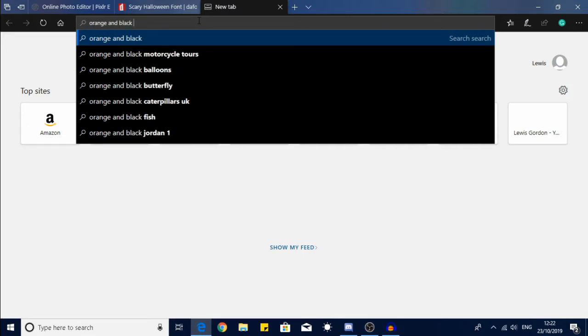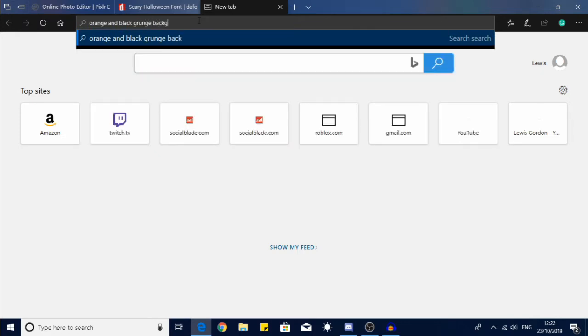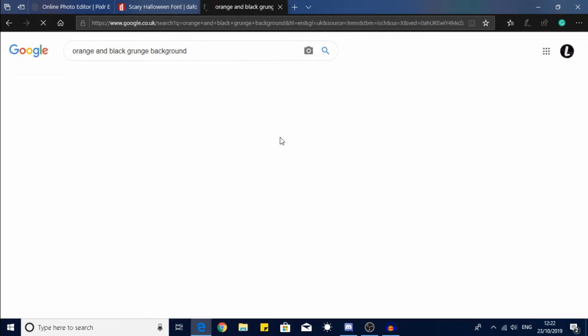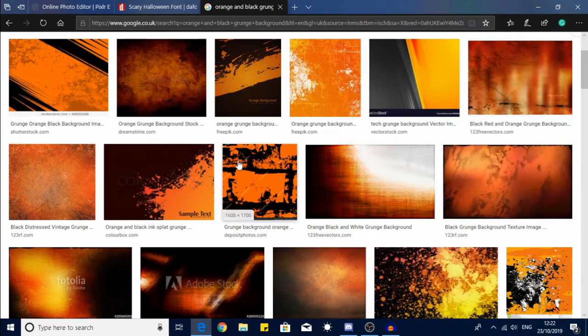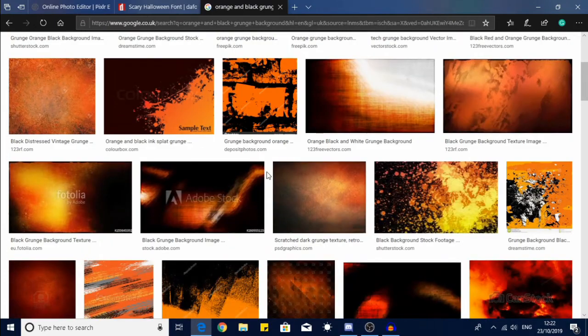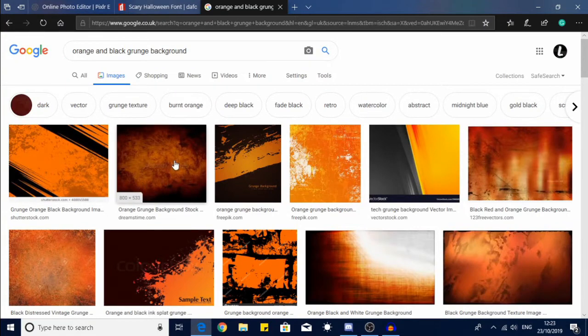We'll go with grunge background. So grunge backgrounds are really good. And then if you go into images, here you go. So this is quite Halloween style, and you want to find one. It doesn't actually matter the size.